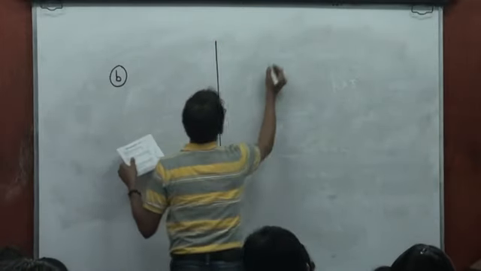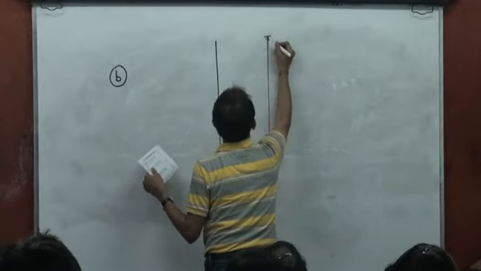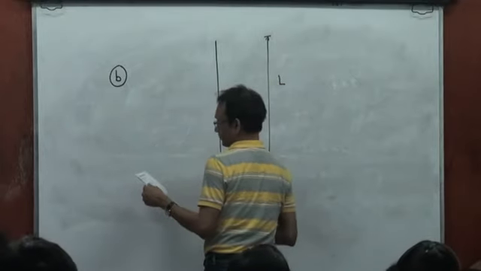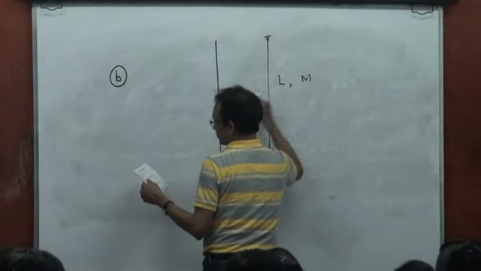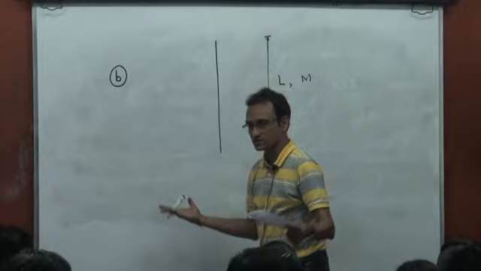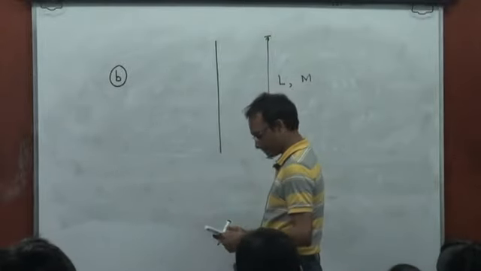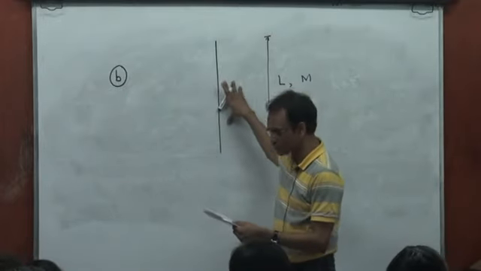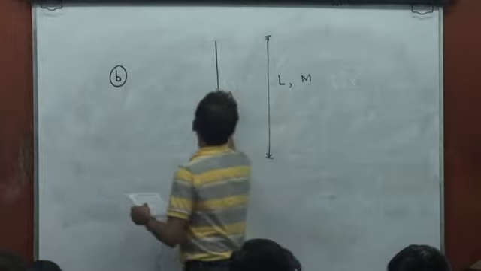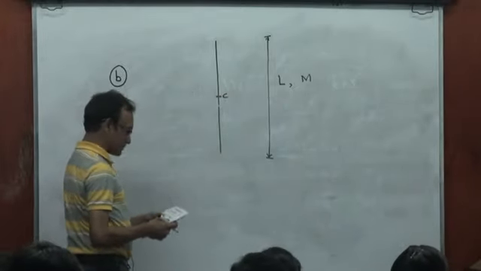There is a stick of length L and mass m lying on a frictionless horizontal surface. This board is now looked upon as a horizontal frictionless surface, right? And it's free to move anyways. This is the center of the rod, that is the center of mass of the rod for that matter.